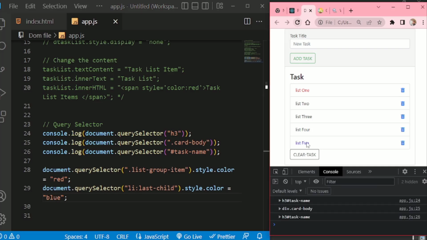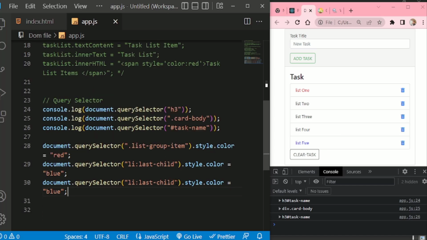Let's check that. The last child is now blue, and also we can use the nth child to target the number of the ones in between. So we say nth child, and I'm going to put 3. This time I'm not going to change the color, I'm going to change the text.